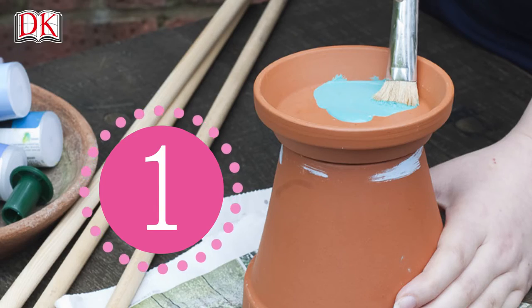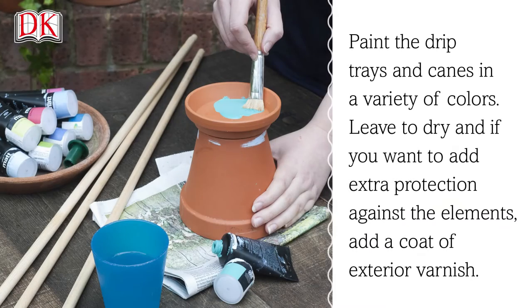Step 1. Paint the drip trays and canes in a variety of colors, thinking about how these colors will work with your cups and bowls. Try matching or contrasting the colors of the trays and canes. Leave to dry, and if you want to add extra protection against the elements, add a coat of exterior varnish.